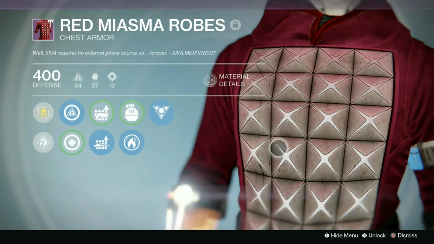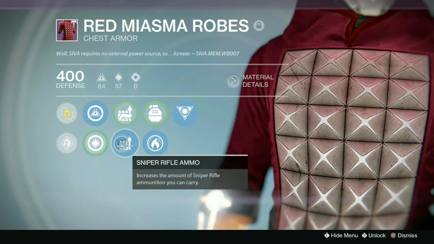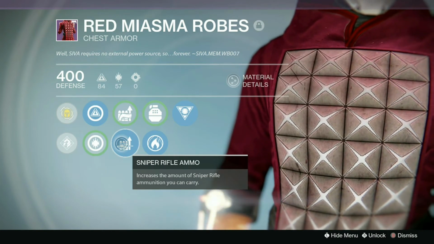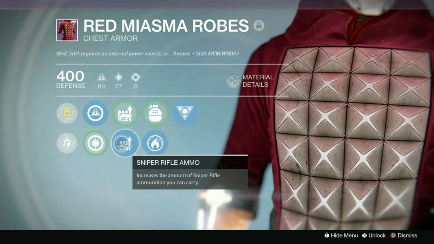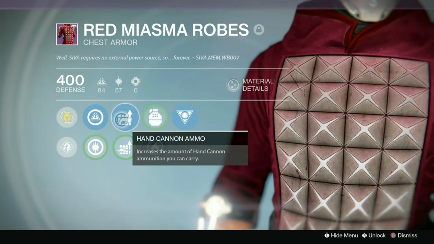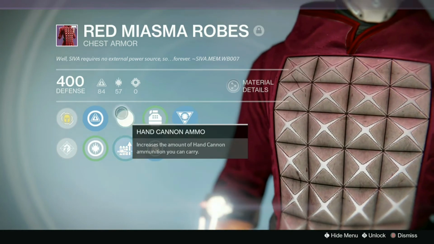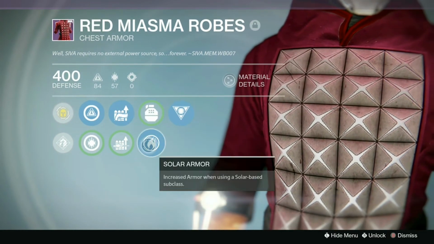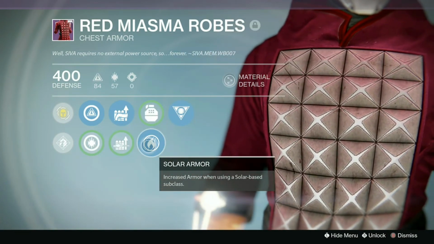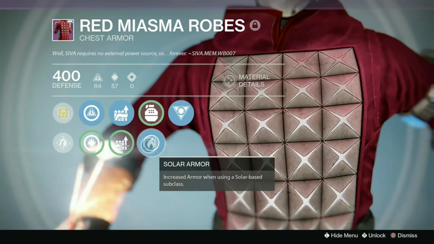As far as my general playstyle goes, it has hand cannon ammo and sniper rifle ammo. Obviously I like to use hand cannons all the time. Having the extra sniper ammo on there as well is a choice. If I'm using a shotgun, I'll use the hand cannon ammo. If I'm using a sniper rifle, I'll use the sniper rifle ammo. That's the way I'll decide between the two of those. And then it also has increased armor when using a solar based subclass. This perk as a whole is absolutely great, okay?